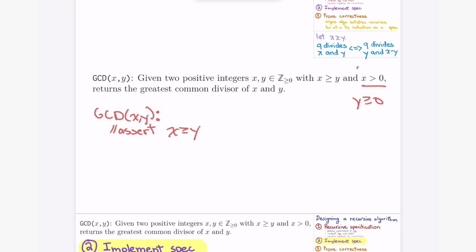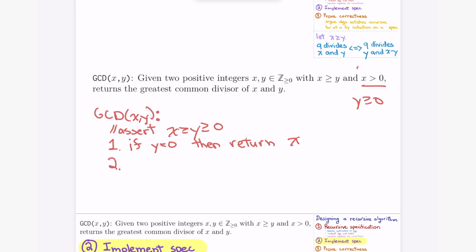So what would I write? What would be the first line of the code? What would be a base case? I guess they're both non-negative, so maybe if y equals 0 suffices. That's right. As GCD is defined, everything divides 0. So if the small number is 0, then x is the best you can do. Clearly the GCD is smaller than x, so x is optimal.